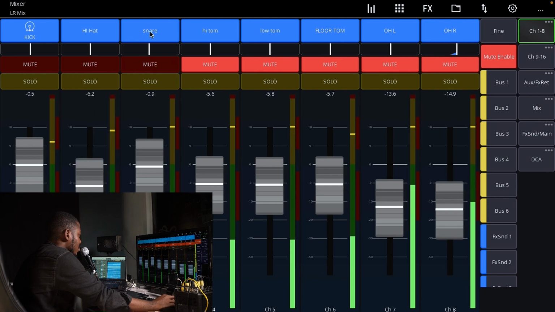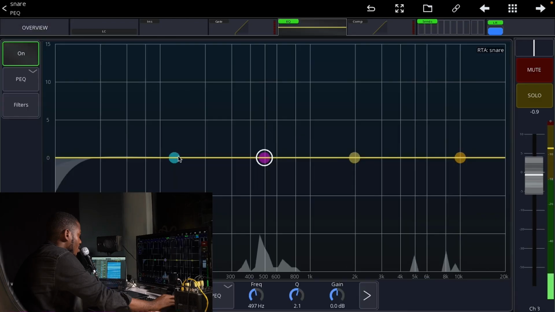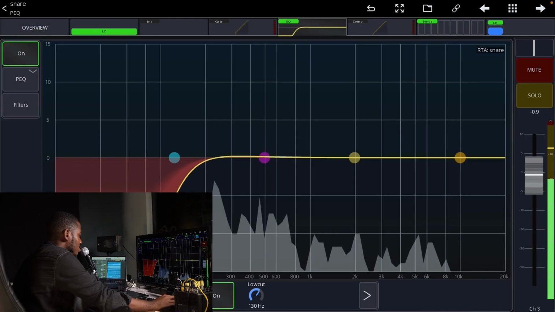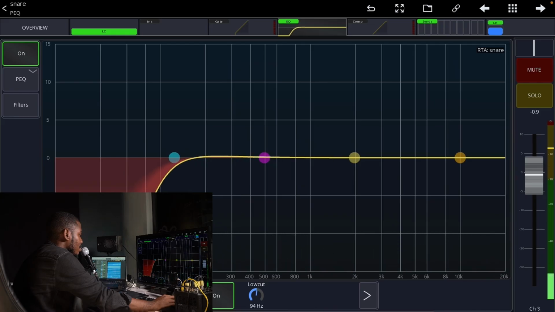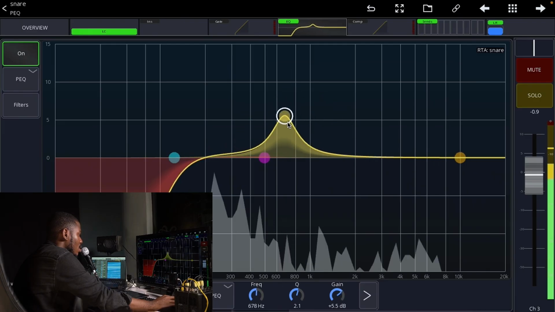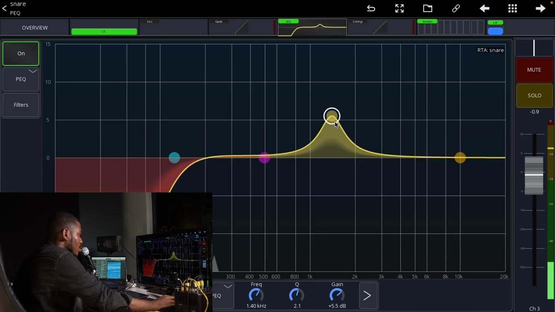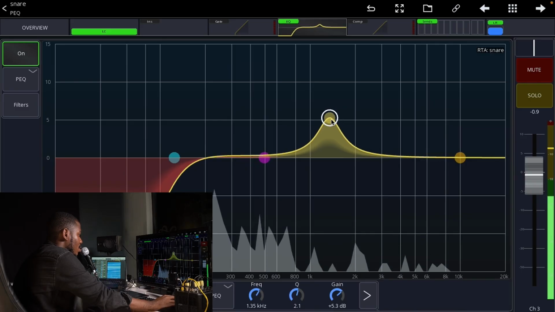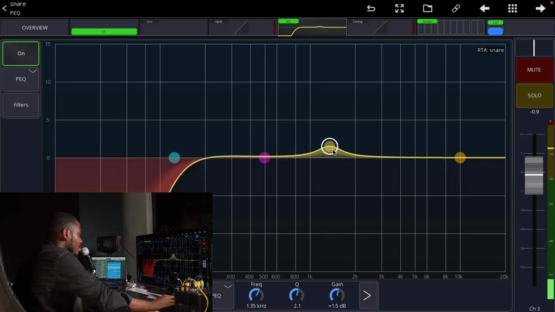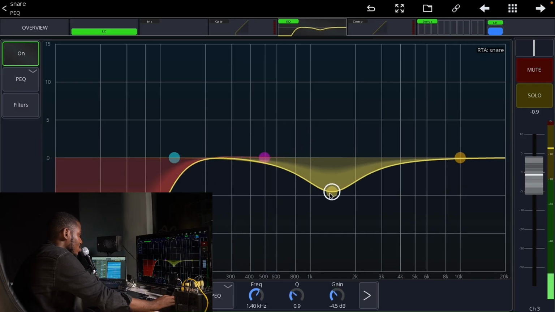Then for your snare, you want to roll up the low cut a bit too. Not too much, because for snare you need that fatness also. It depends on the tuning of the snare, the person playing the snare, the natural sound of the snare also.